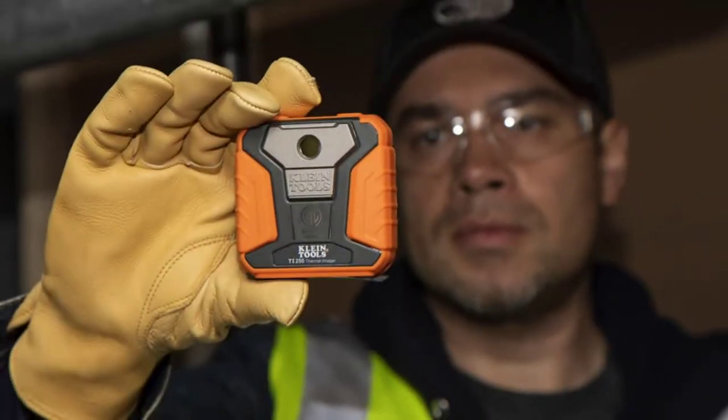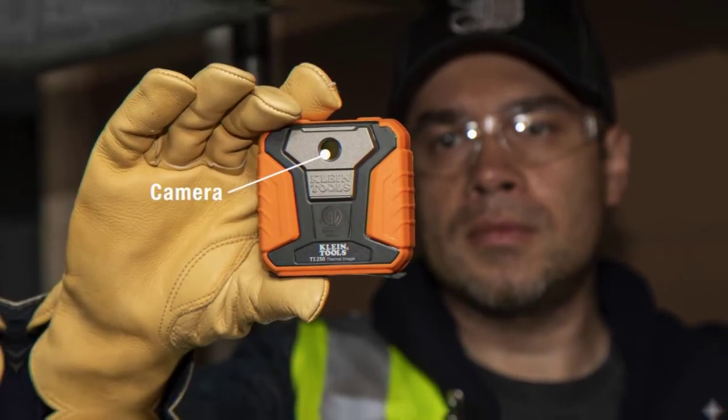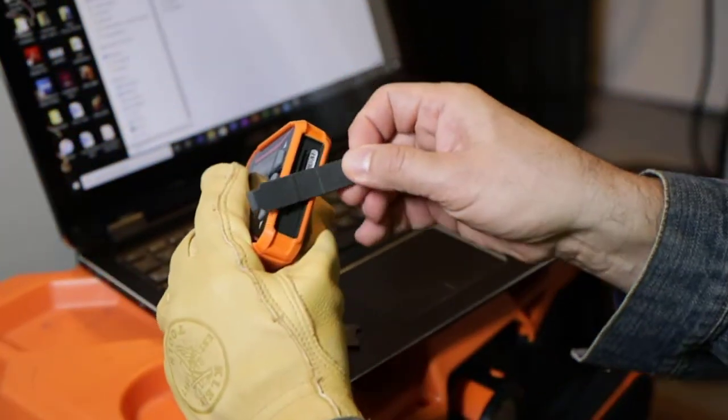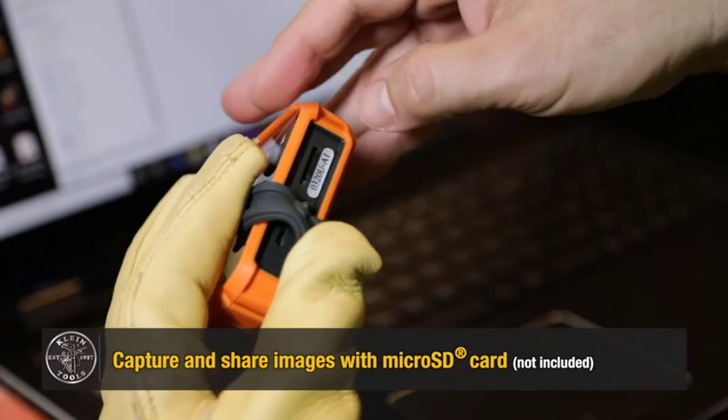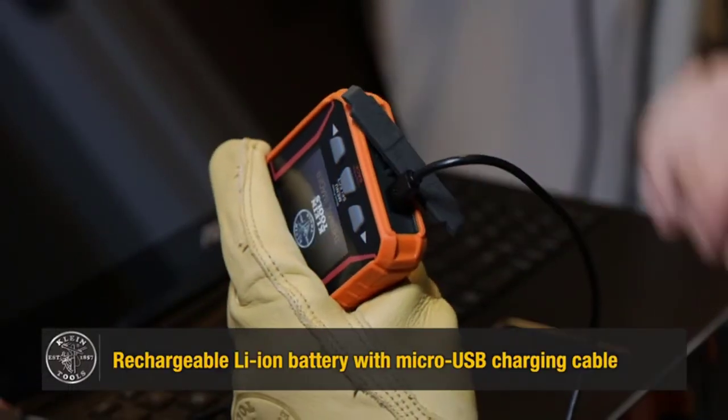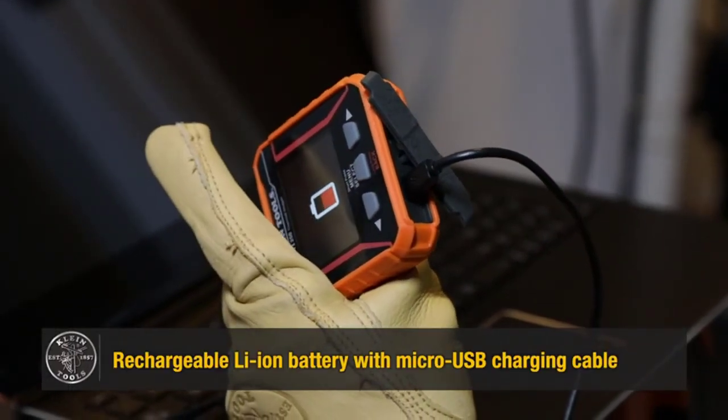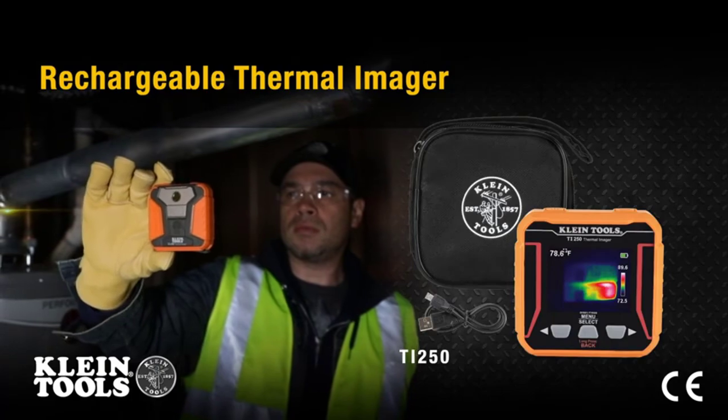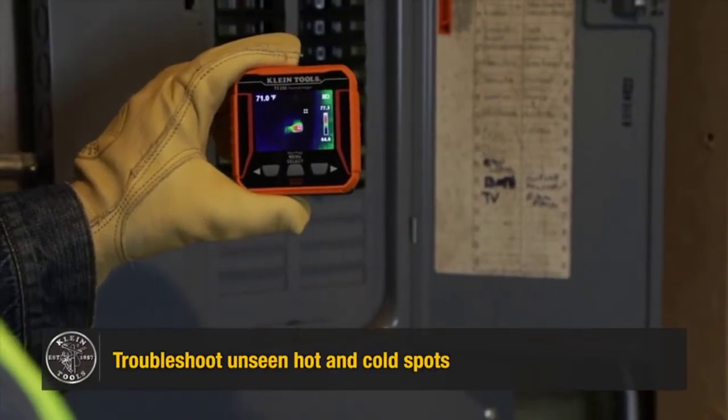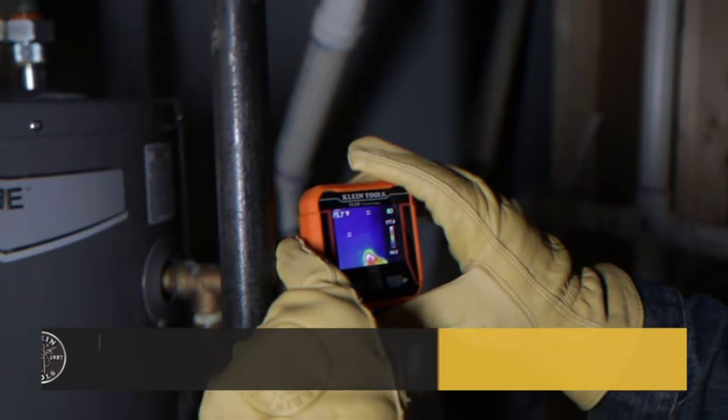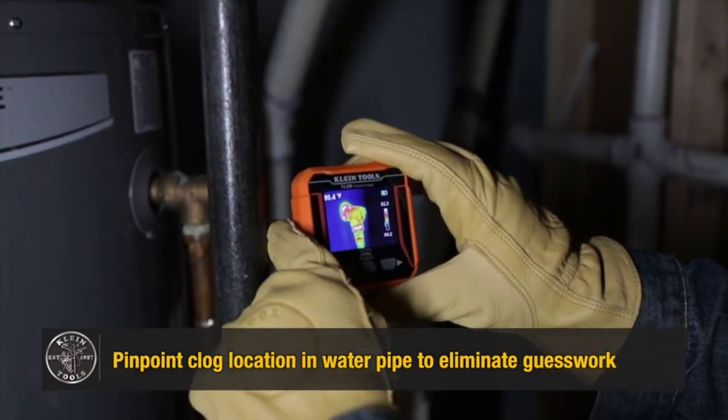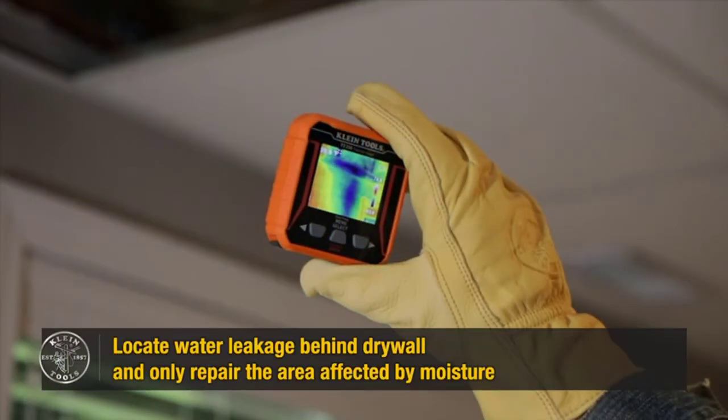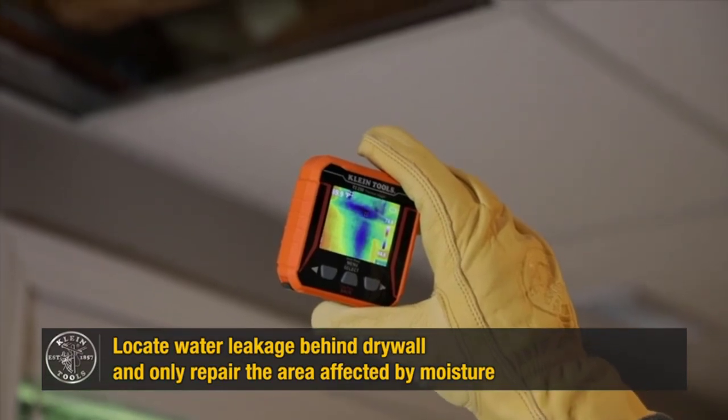Included with the device is a carrying case, charging cable, and microSD card for storage of images taken by the T-150. The Klein Tools T-150 is an easy-to-use USB Rechargeable Thermal Imager. The large LCD displays unseen hot and cold spots for instant troubleshooting. The T-150 has three different color palettes with user-selectable high and low-temperature alarms. A built-in microSD card reader allows you to store and review images or copy them to your computer using included software. User-selectable high and low-temperature alarms from 4 to 752 degree Fahrenheit, 40 to 250 degrees Celsius.